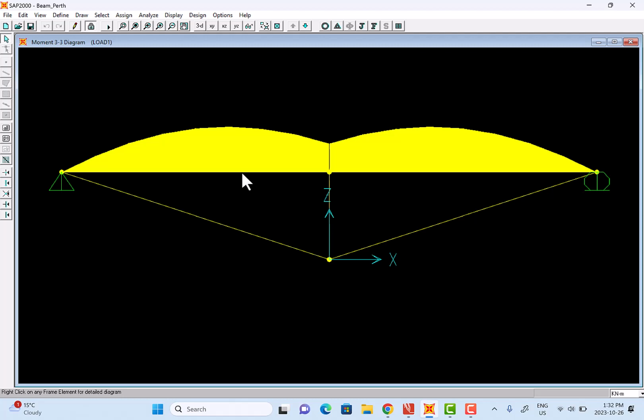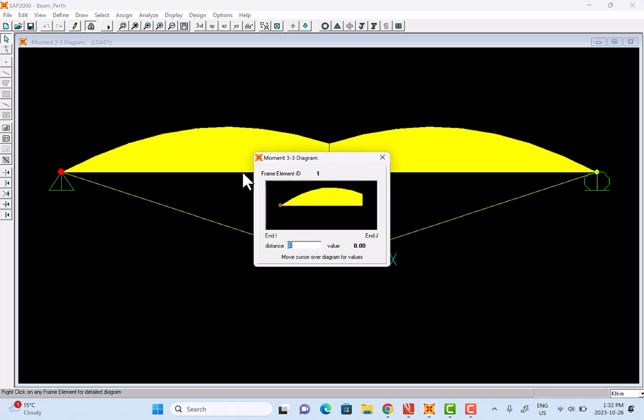Let's take a look. Let's right click each one of these beam sections and we get a diagram that looks like this. Notice as I move my cursor along, it's giving me different distances along the length and the value changes. So as I scan along, I can see my maximum value here, somewhere around 17.36 kilonewtons, occurring at a distance of 1.88 meters from the start of that element.